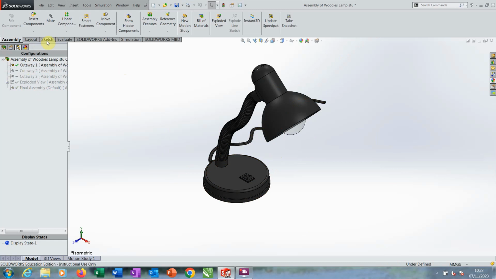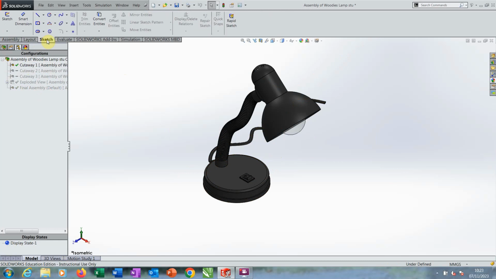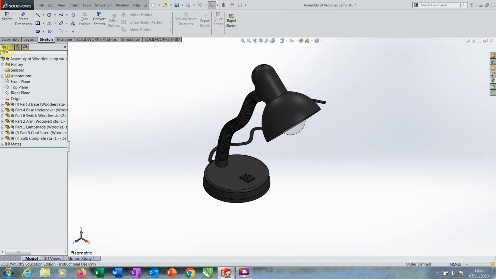So what we're going to do now is go into sketch up here, and we're going to go back to this first one here, which is called the feature manager design tree. So your design tree. Alright. So go to your front plane.